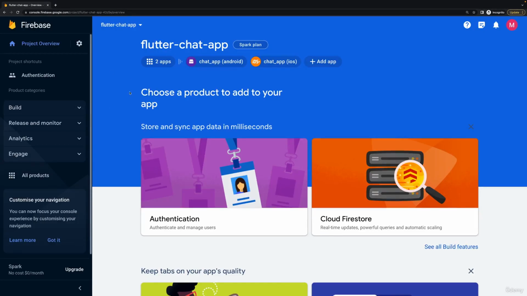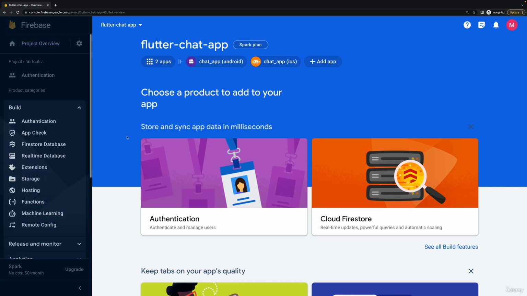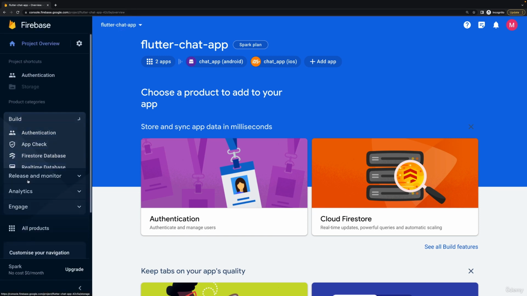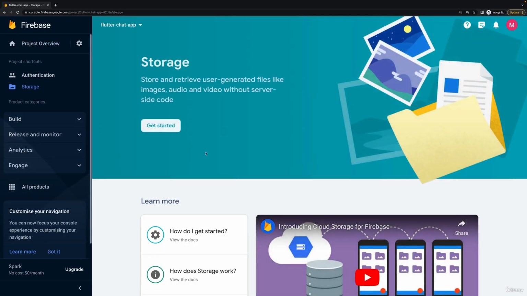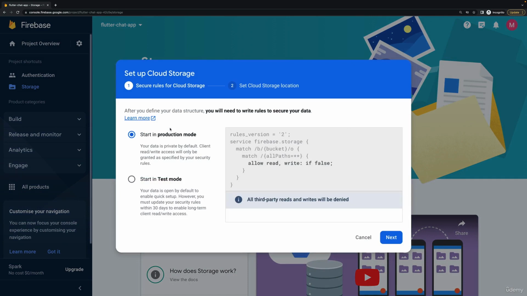Now, Firebase, this backend service we're using here, officially supports uploading files to a Firebase project. In your Firebase project, you can go to the storage area here under build to then later also see your uploaded files. For the moment, we just need to get started here, and to get started here, I'll start in production mode, which initially will prevent all uploads.